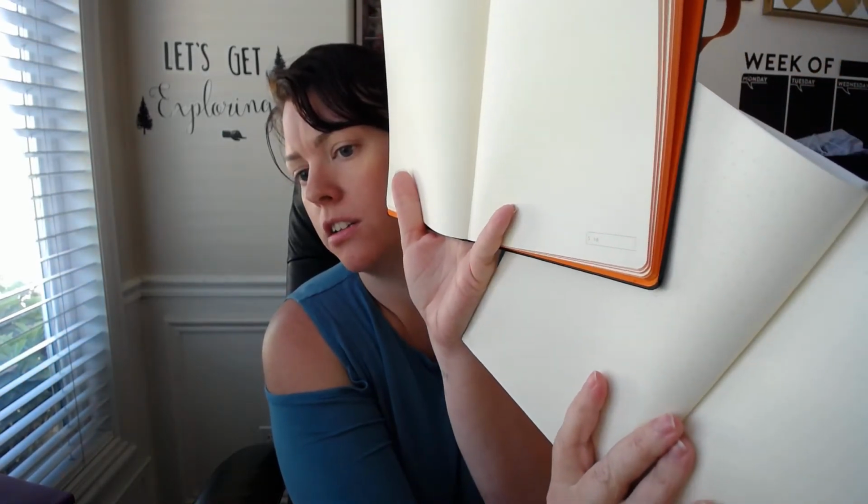Let's see if we can see the difference. Because there is a difference in how things look when you're using a white page versus a cream page. Actually, maybe they're quite similar. They're not too far different. This one has a yellowish tint to it, but that might just be the orange reflecting, and it's not a big deal anyway. I like cream colored paper better than white a lot of times, but it just depends on what your preferences are. This elastic is actually really strong. It's tighter. It feels like it's actually going to keep it closed better.